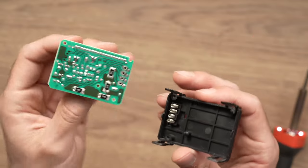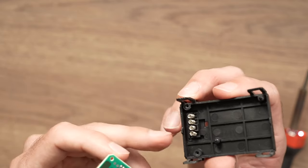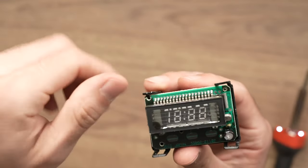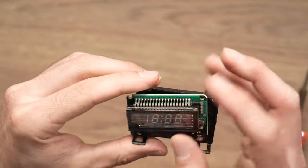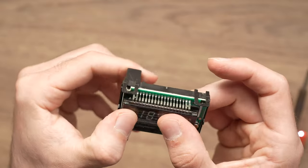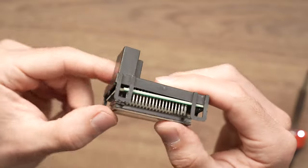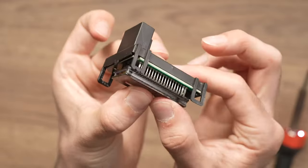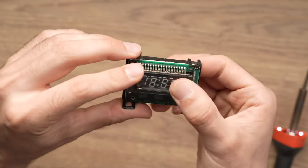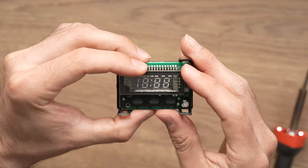So let's put this back. These connector things should match those here. So put it this way. Okay, and you'll need to put those two screws here. Unless, I guess you can just hold it like this and try it out in your car to see if it works. So give me a second, I'll test it out.